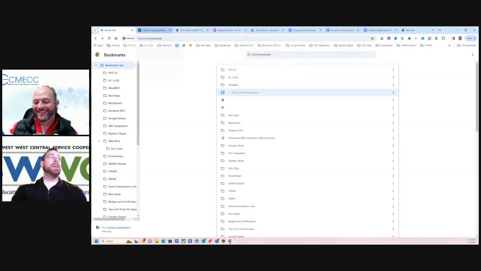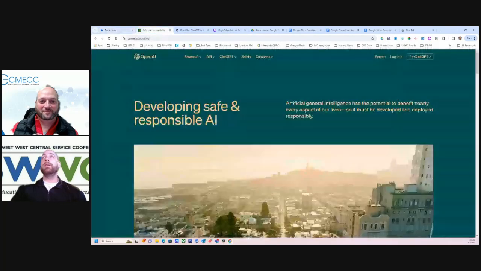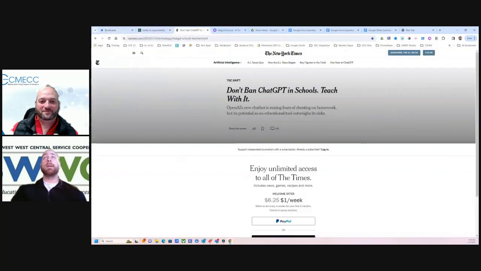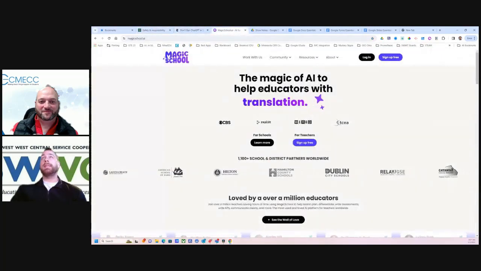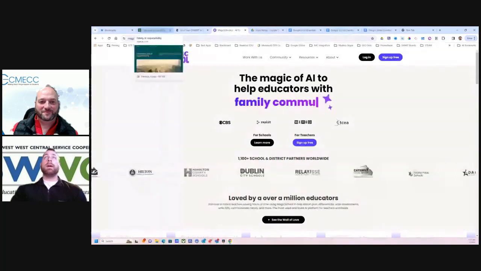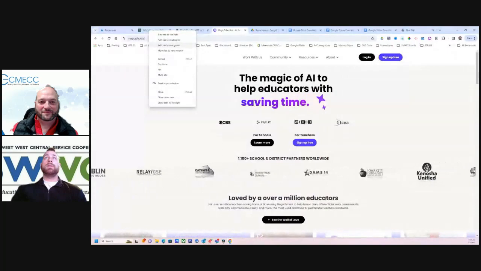So I'm going to show you, courtesy of his teaching, what you can do with your tabs up top here. One thing you can do is, if you have things that are alike, like in this case, these are all what I would call AI tabs that I would be looking at, if I right click on one of them, I can go to this Add tab to new group.